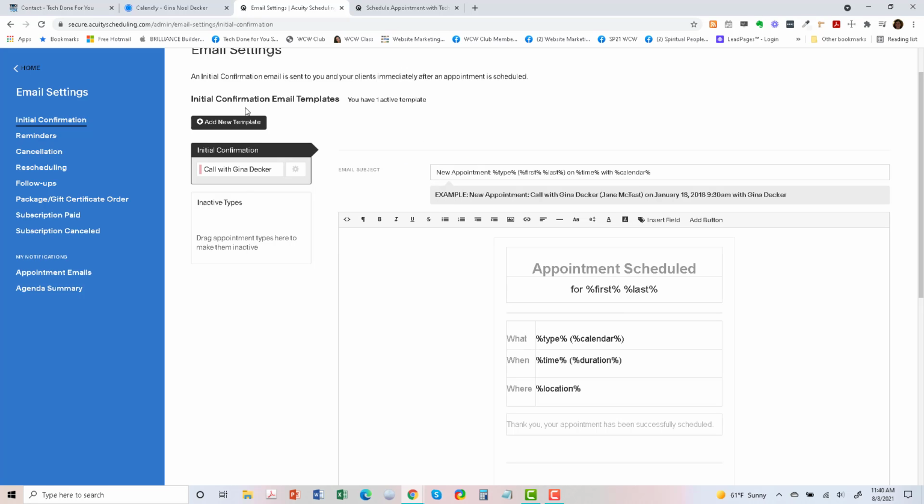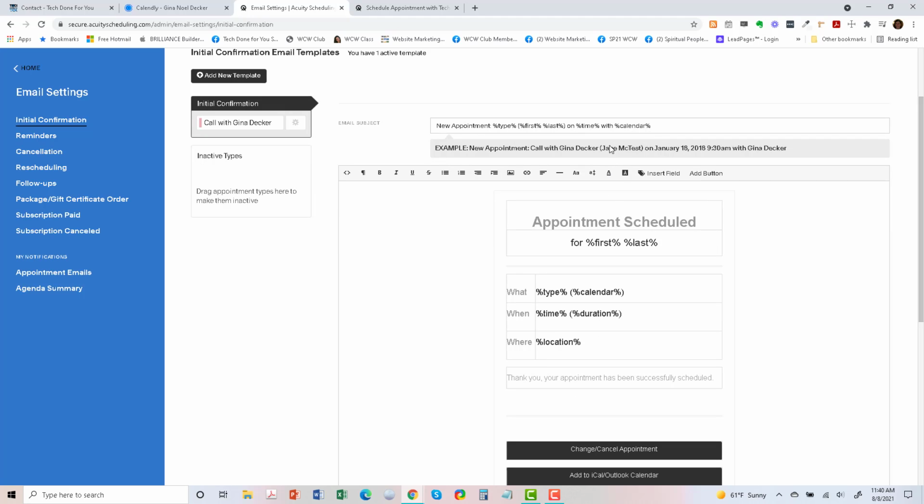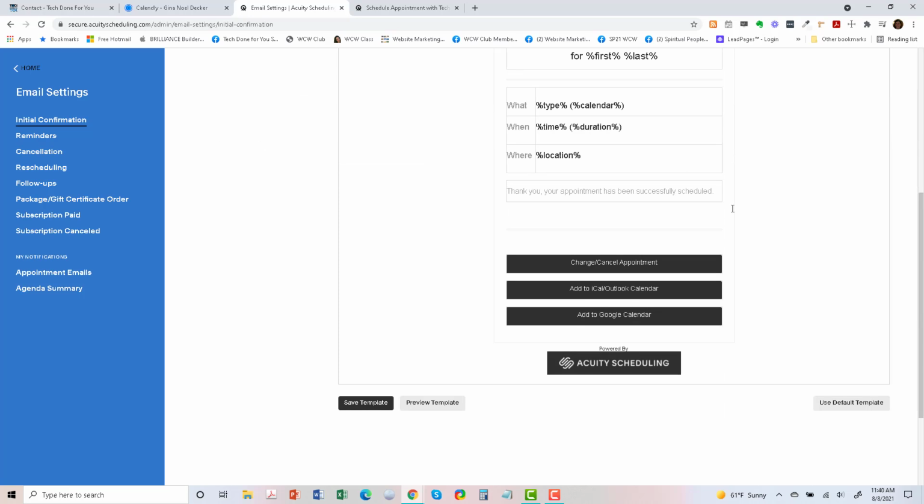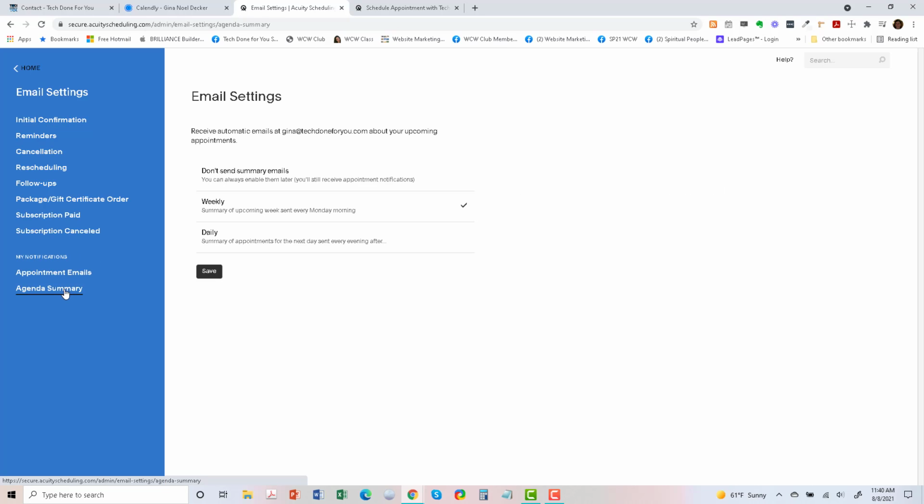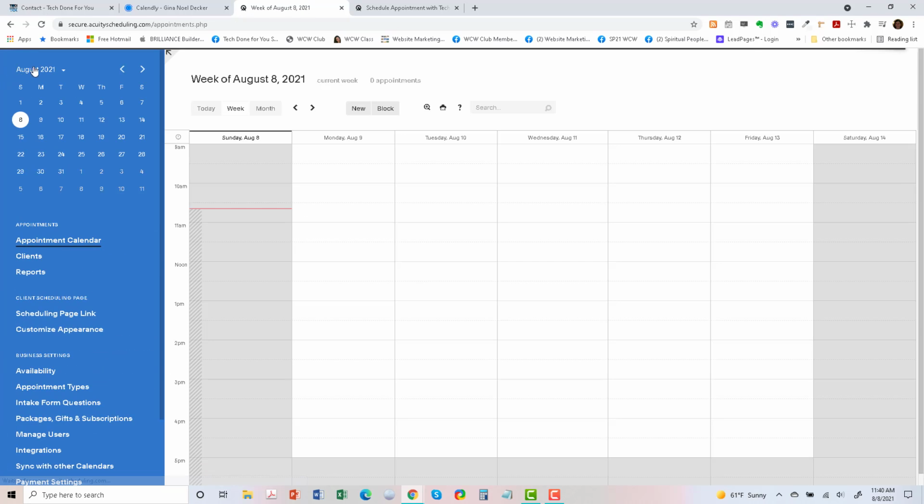So I'm not going to do anything here. So I guess this would be their name, but we can always try it. And agenda summary. So you can get little email updates if you need to, and it'll be the email address that you used when you set up this account. So that is how you set up the Acuity free scheduler.